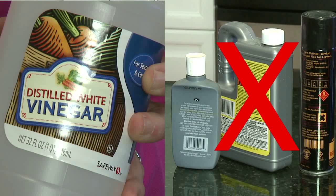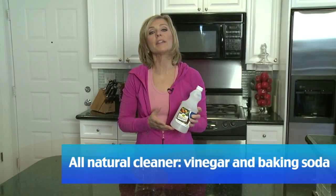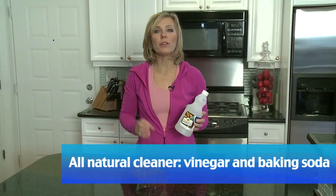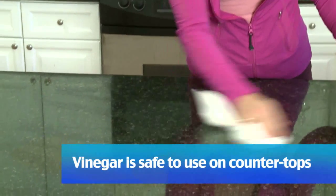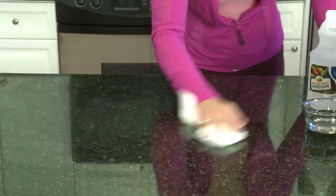Vinegar isn't a harsh chemical, but it's great for cleaning. If you want to clean your sinks, use vinegar and a little bit of baking soda — that'll really give the scrub content. You can also use vinegar to help shine your countertops, be them granite or formica or even Corian. It's safe to use and again, it eliminates odors.